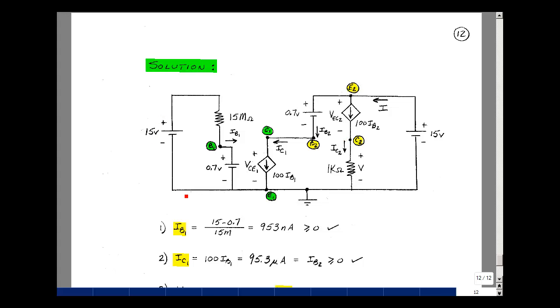This part of the circuit really is disconnected from this part of the circuit because there's no wire going between them. Just simply one wire, and whatever current goes in there has to come right back again. So this is really separate from this circuit. Let's start over here, work our way to the right.